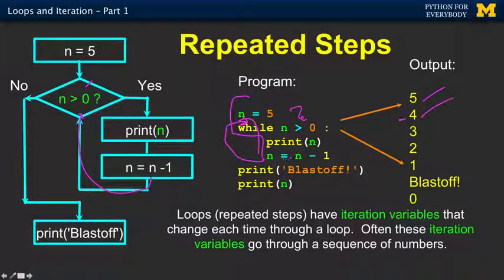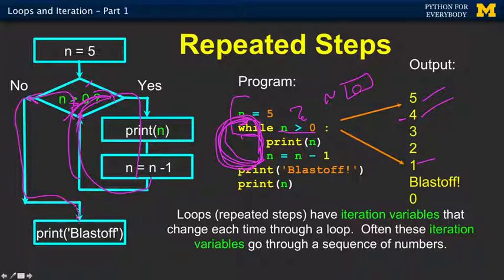And then it subtracts to 3, goes up. Checks again. As long as it's there, down it goes again. So it prints 3 and then subtracts to 2. And then prints 2 and subtracts to 1. And then prints 1 and subtracts to 0. So in this case, we printed that, and now n is 0 and it comes up. Is n greater than 0? Well, it now switched from all the times yes to now no. And so when it's no, it comes down here and it's done.